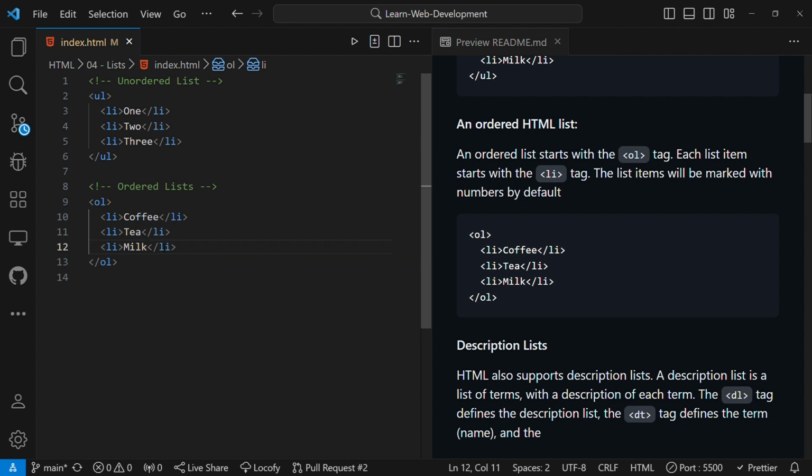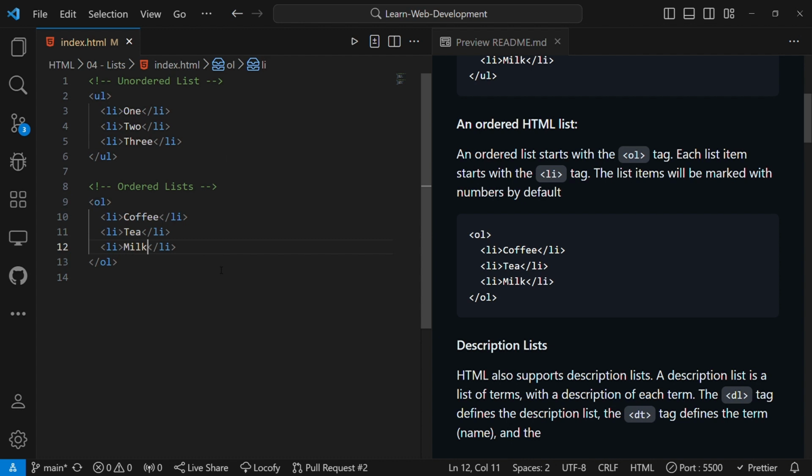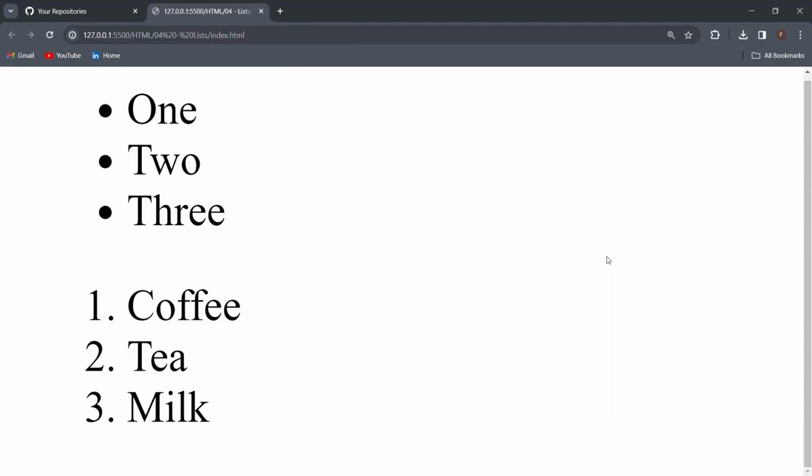Then I'll save. You can see that the ordered list is similar to the unordered list, except that the ordered list is surrounded with OL tags. The OL tags are used to define the list, and we have said that OL is the ordered list. Now let us go to the browser and see how the ordered list looks. You can see that the ordered list numbers the items from 1 to 3, and it can number the items till the last item. So you can see coffee is number 1, tea is number 2, milk is number 3, and that is how ordered lists look. By default they are numbered 1, 2, till the last number of the items that you put in the code.